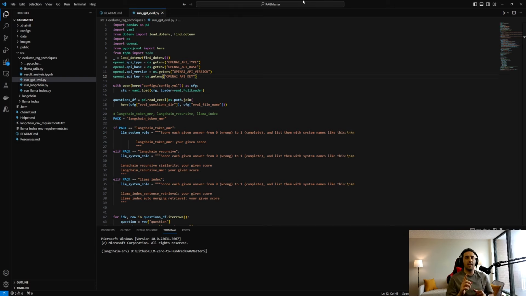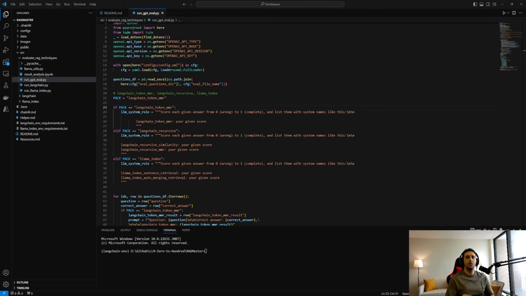There is a great chance that you can hit the context length limit, or even if you don't hit that limit, you're going to overwhelm your large language model, and instead of benefiting from seeing all the results at the same time, it might suffer from that technique. So let me show you the approach that I'm using here. In this code, you can see there is an argument called pack, and on top, I added a comment that shows what values it can take.